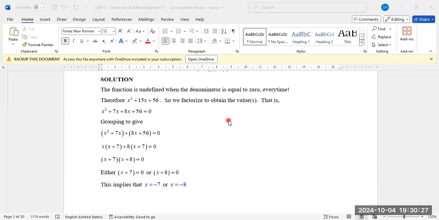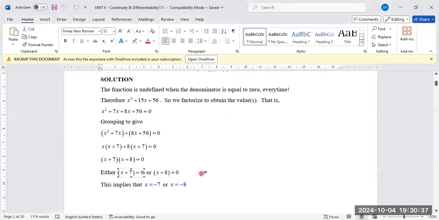Sir, can I repeat? Say it again, Alwin. Repeat what I said a while ago. He was asking him to finish his answer right here, so I want to know where he went wrong. I'm saying to him that you're not wrong, it's just incomplete, because I need to find a value or values. So when he has x plus 7 equals 0, I'm asking him what value of x will make x plus 7 equals 0. And then he said -7. I said, yeah, that's how we do it.